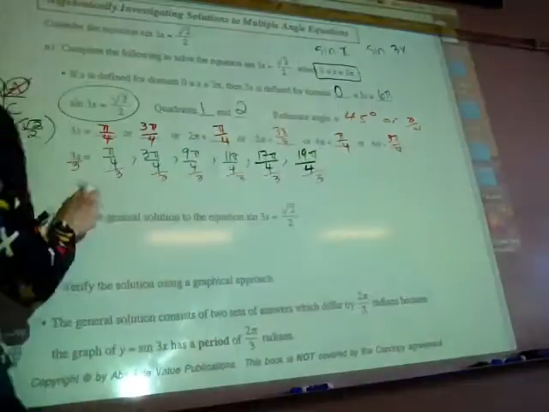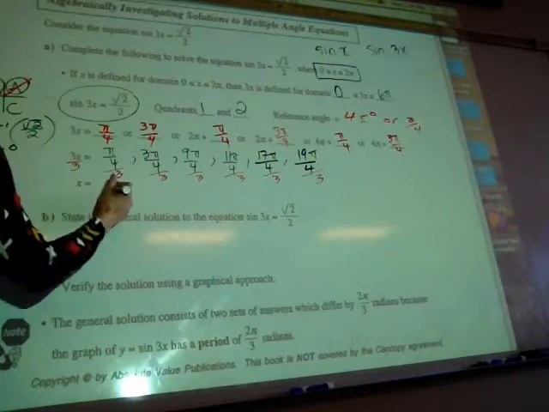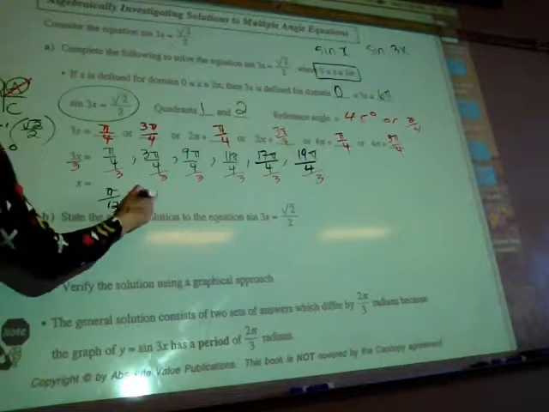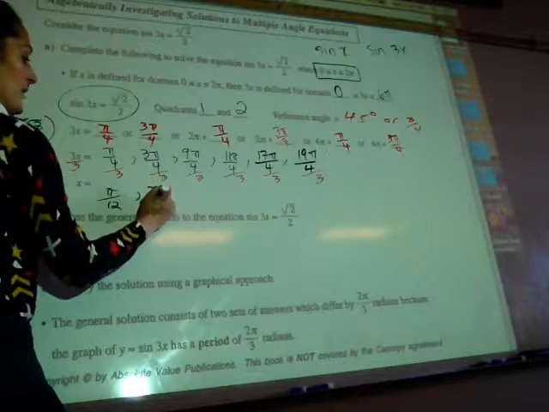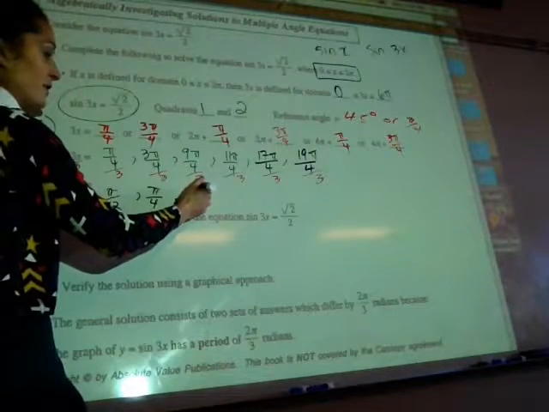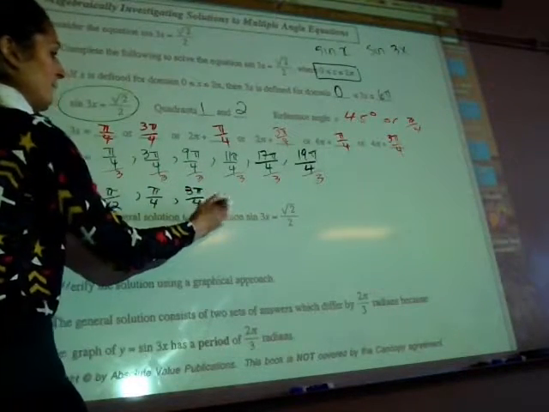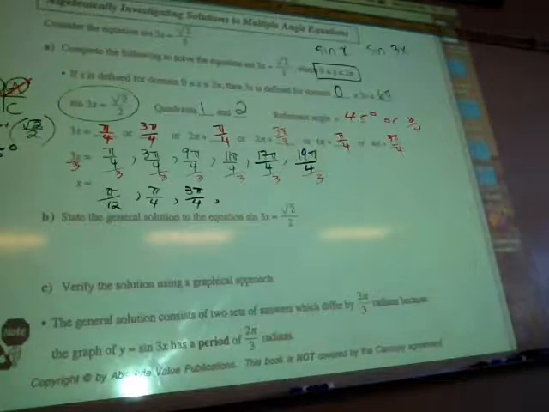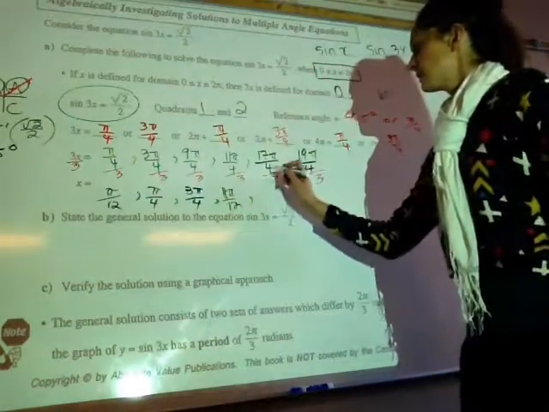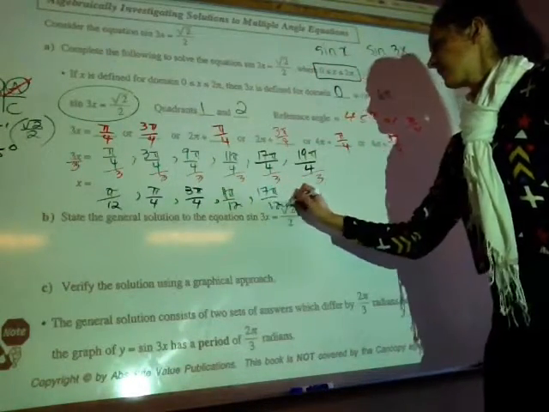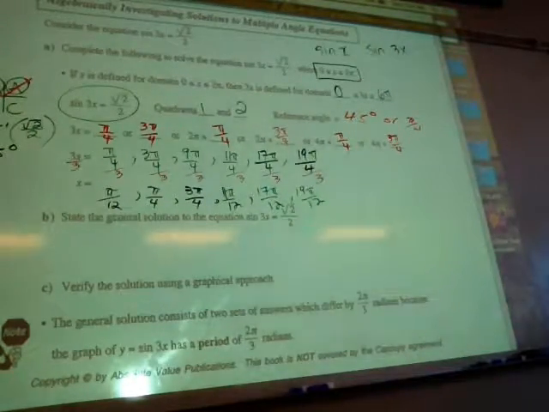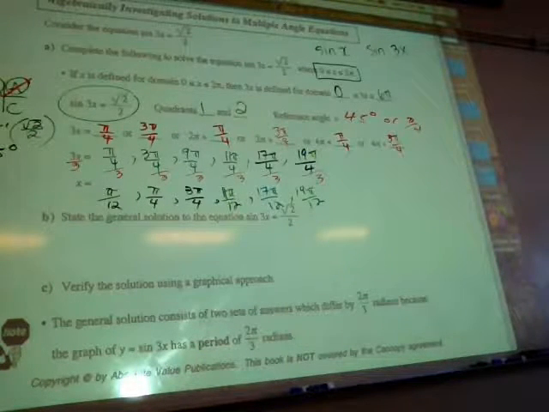So working through it together, we have pi over 12. Okay, 1/4 divided by 3 is 1 over 12. Okay, the 3's will cancel out, we get pi over 4. 9 divided by 12, that can reduce to 3 pi over 4. Okay, then we get 11 pi over 12, 17 pi over 12, and 19 pi over 12. You're just dividing the denominator by 3. Or multiplying, sorry, the denominator by 3.